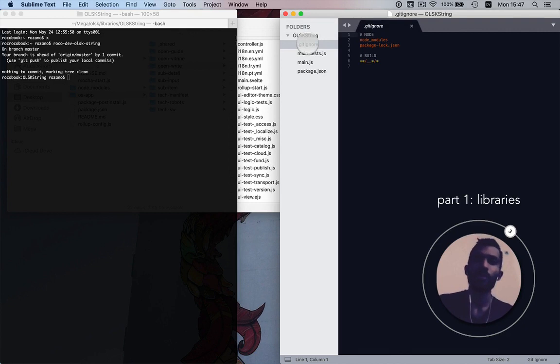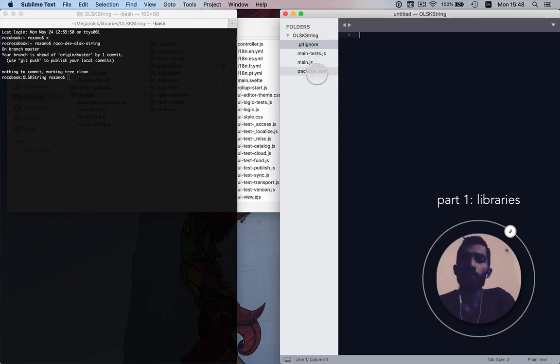There's this gitignore thing, which is very standard. It's in every project. It just ignores files from the version control system, so we're not really going to pay attention to that. Let's start with the package.json. Package is the thing that enables this folder to be considered as an NPM package, and we use that for our dependencies so that we can share code and reuse it between multiple projects.